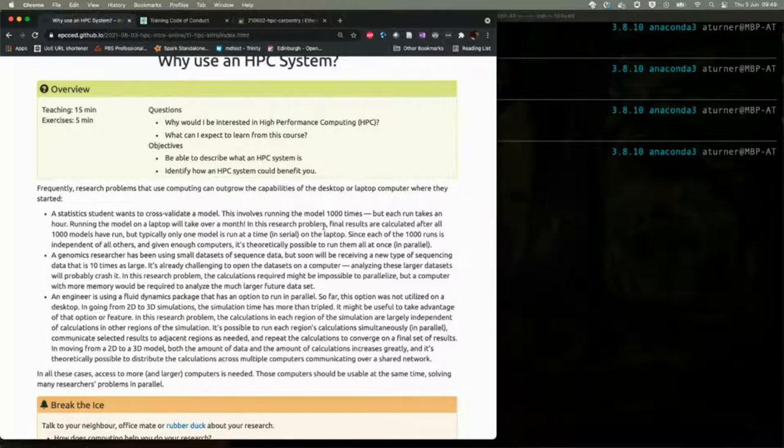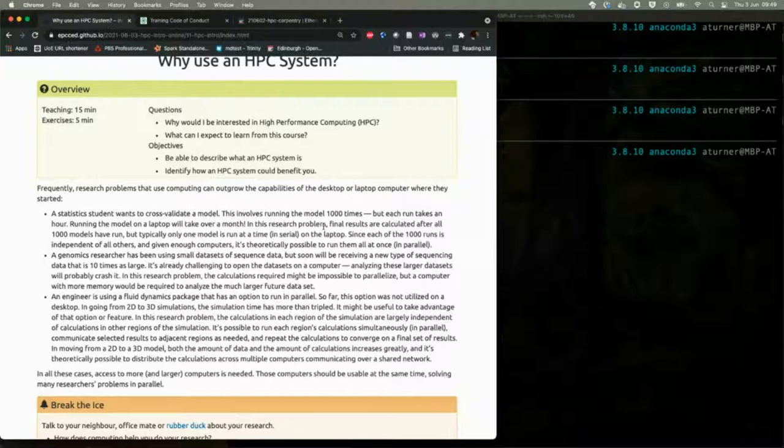Another case might be that you run out of memory. You know that your local system has a certain amount of memory, and the problem you want to treat is just too big now and won't fit in the memory capacity you have available on your local system. Okay, so it's too large in memory. So you either need another system with more memory, or again, potentially to split it up so each of the different parts can use a small amount of memory to get the results together in the end.